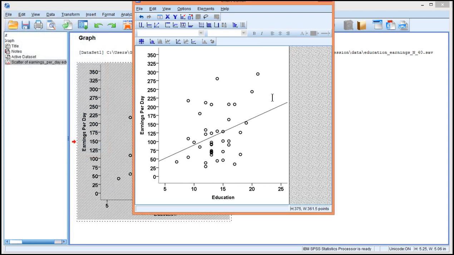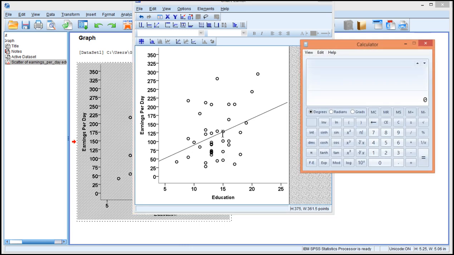So now I've got the scatter plot with the line of best fit, and obviously there's a fair amount of messiness in the scatter plot, in the sense that there are observations that are fairly distant from the line of best fit. That's a reflection of the fact that we're only accounting for about 11 or 12% of the variance in earnings per day by education. So although education is a positive predictor of earnings per day, it's not a perfect relationship by any means. The person who earned the second most amount of money looks like they had about 14 years of education, a little bit less than 15. The person who earned the most did have the most education, but the second highest was a bit lower than 15. So again that's a reflection of the fact that the correlation is not a very large one. We're only accounting for about 11 or 12% of the variance.